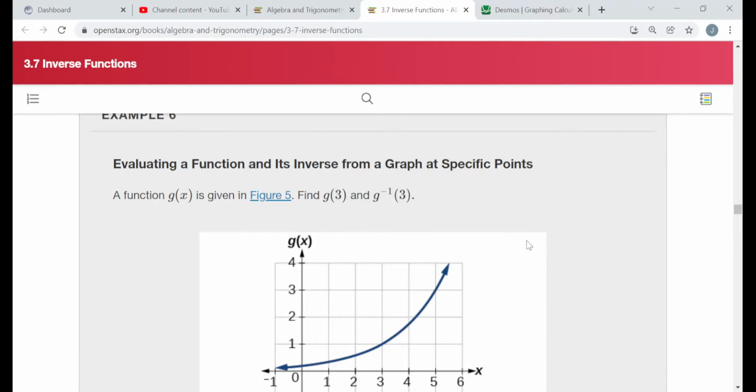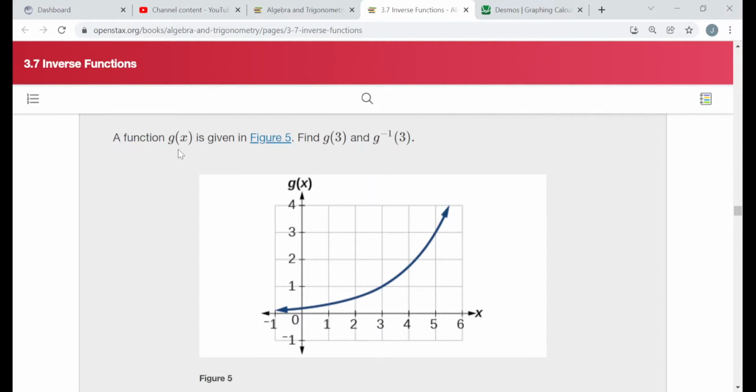All right, so here we're given a graph of a function g, and we're asked to state what's g of 3. And this is a graph of a one-to-one function, so its inverse would also be a function, and I'll actually draw this. All right, and then what would be g inverse of 3? Right. So again, I'm going to draw a rough sketch of this graph they're giving us of this function g, and we'll make another rough sketch of what g inverse would look like, and answer their questions.